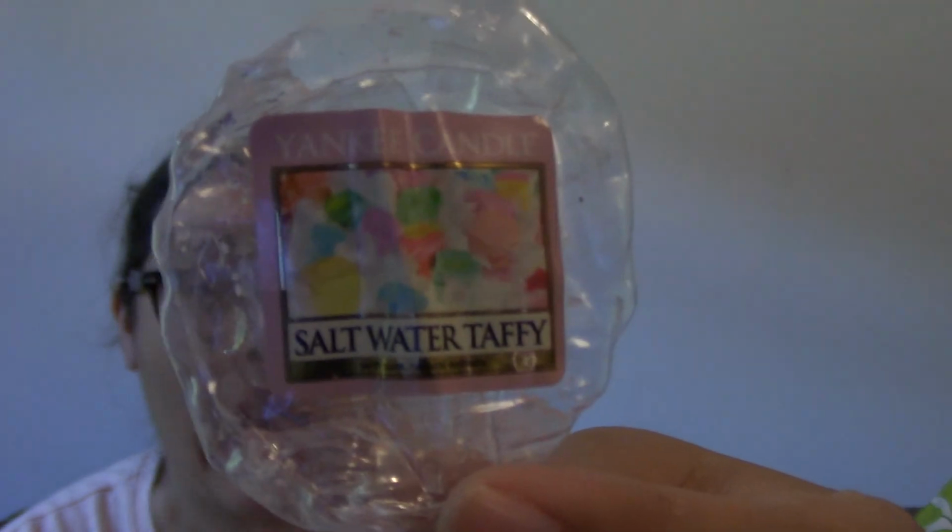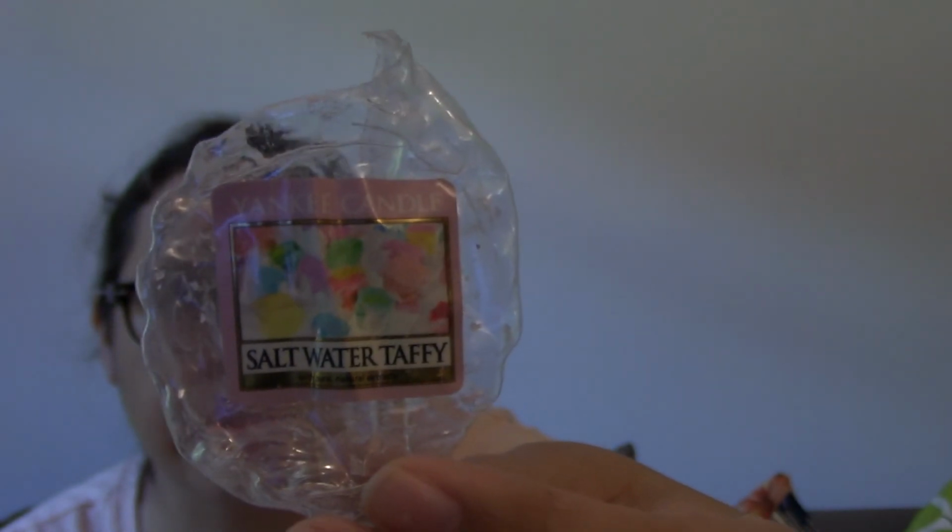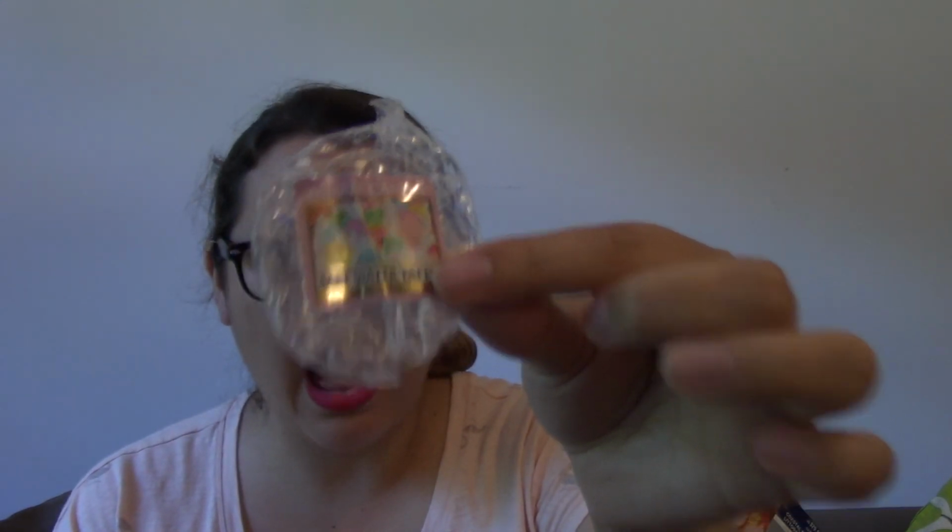Lastly, the only actual wax that I completely finished was this Saltwater Taffy Wax Tart from Yankee Candle. I just bought this when I went to the Yankee Candle flagship store in May. To me, this gives me memories of going to the boardwalk, which is why I pulled it, because the boardwalk is at the beach, and I felt like that would fit in with my beach theme. So I warmed this, and I got a couple days out of this tart, and it smelled really good. It smelled like delicious sugar. I know that's not necessarily beach, but like I said, it referred to where you buy it. That's beachy to me, so it fit into my beach theme.